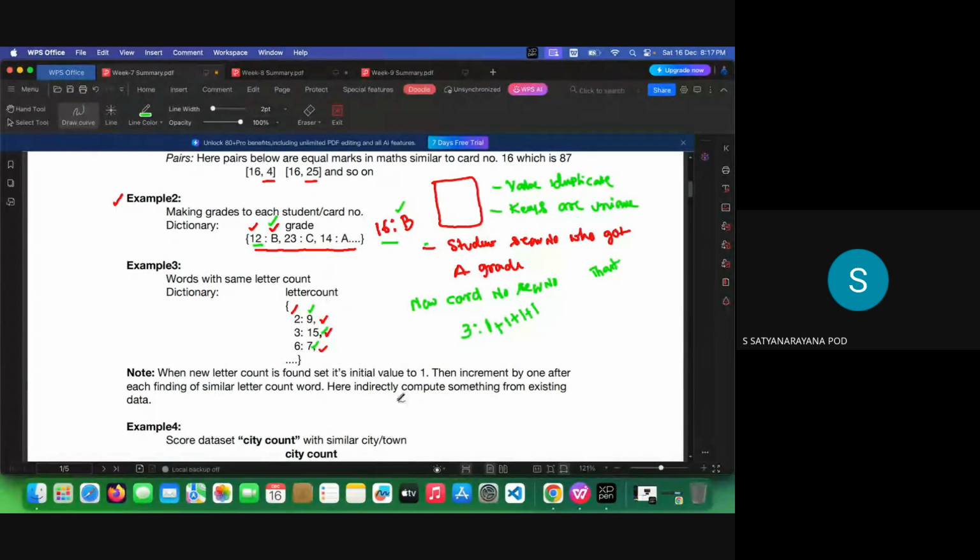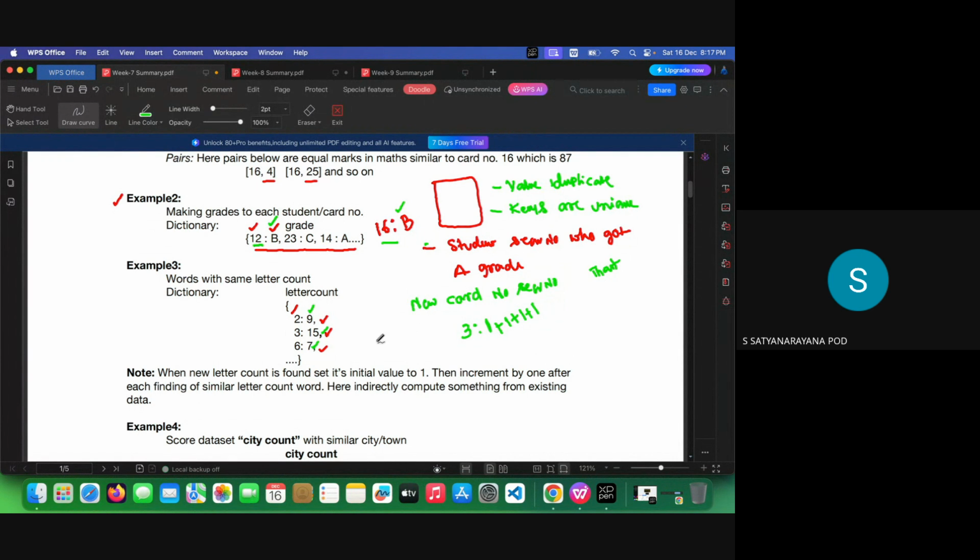I'm sorry, this is somewhat different. Actually, the letter count is okay: whenever a new letter count is found, set its initial value to 1, then one after another we find similar letter counts. I'm sorry, this is the wrong way I calculated.